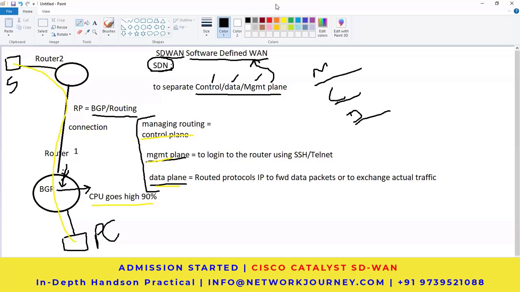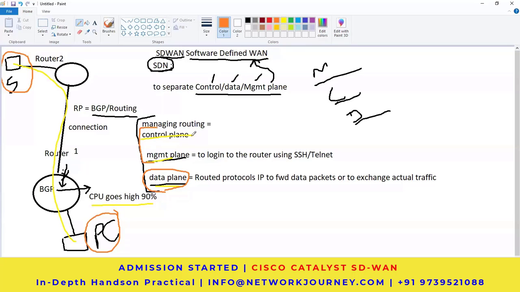Ultimately, the goal of setting up routing protocol routers is to let this PC talk to this server. This is the ultimate goal of networking, right? So if the data plane is interrupted due to hardware or some reason, then even if control and management plane are there, it is of no use to us, right? Does that answer your question? Yeah.